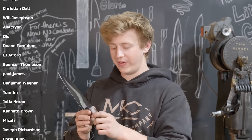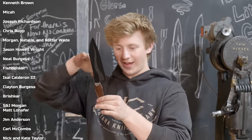The handle material is fantastic. The bronze looks cool. The bronze bolster was another challenge. Getting the lines right on it just took a long time, but it's comfortable. It's going to be a great user. And this one will also be available at my table.